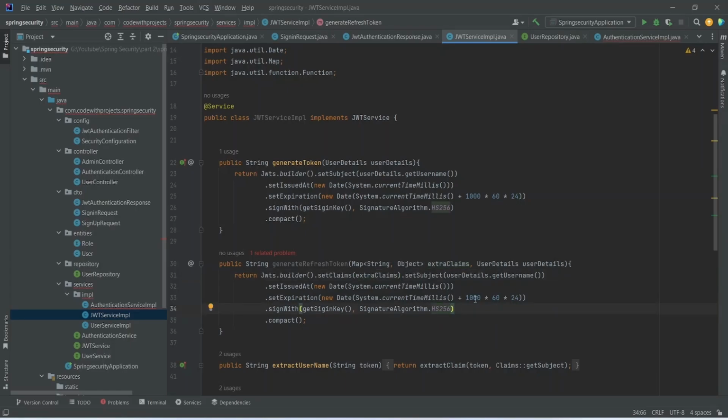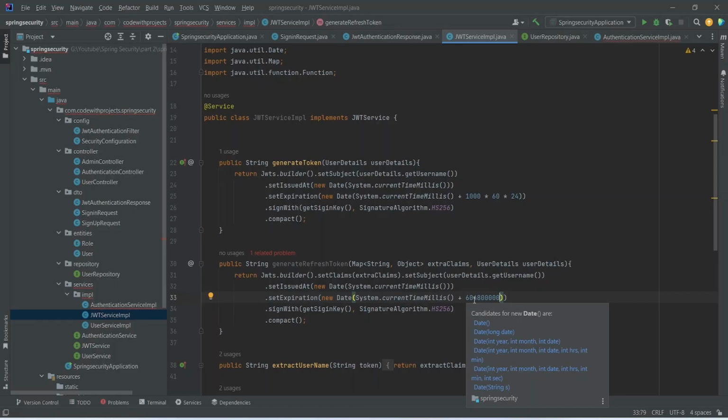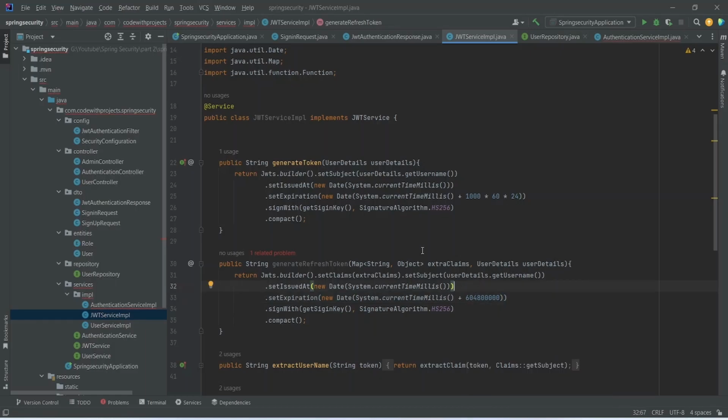After this, one last change we need to do in this generateRefreshToken. We need to extend the time, so we'll replace this value, and this value is basically equal to 7 days. So our normal JWT token is valid for 1 day, and our refresh JWT token is valid for 7 days. Now let's copy this and mention it in JWT service.